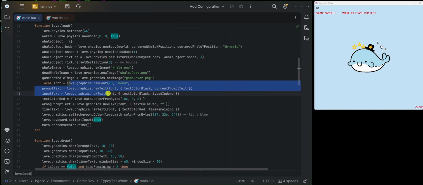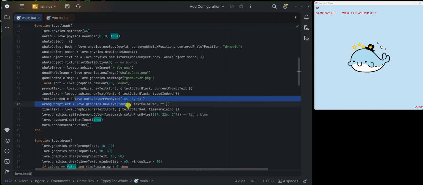But yeah, and then here, setting up the different text prompts, the input text, prompt text, setting up colors. This was actually kind of interesting to me because in my head, RGB values make sense as a 0 to 255.